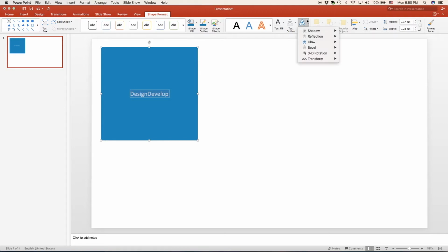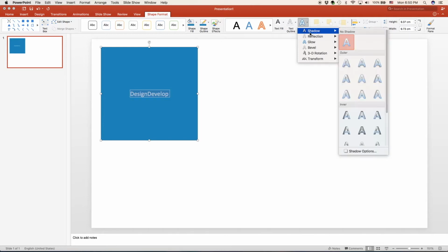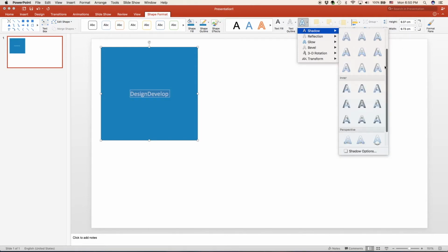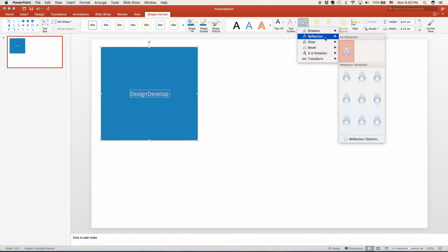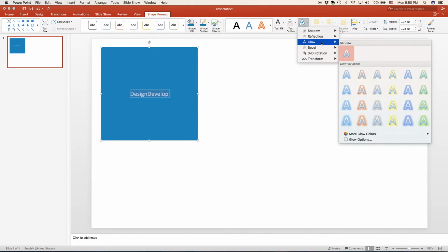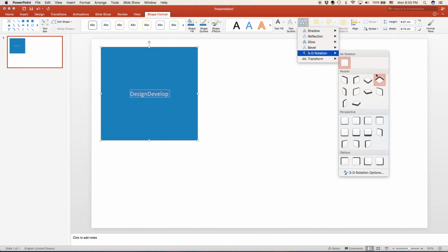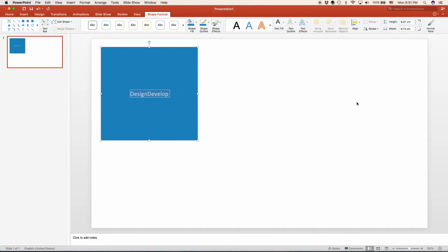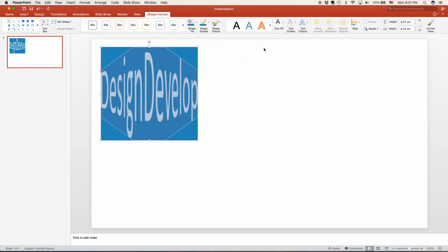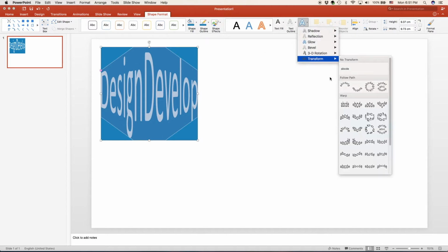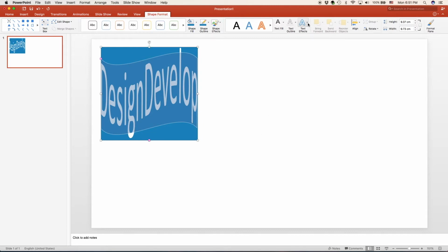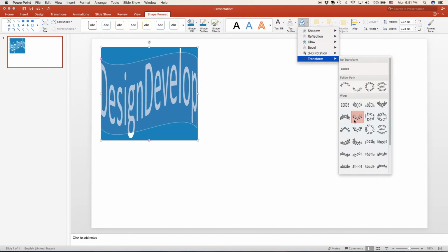And we'll just demonstrate shape effects really quick. It adds all of the effects that there are for the shape, except for the text. Example, we have our shadows, our reflections, our glows. We have our more options. We have bevels. We have 3D rotation. And one thing that's only for text in this case is transform, which changes the way your text is going, if it's in a certain shape or not, which are some good effects to make your presentations more interesting and a little more casual.